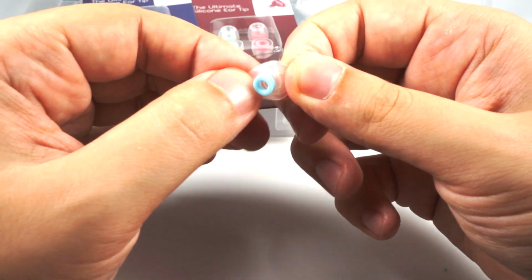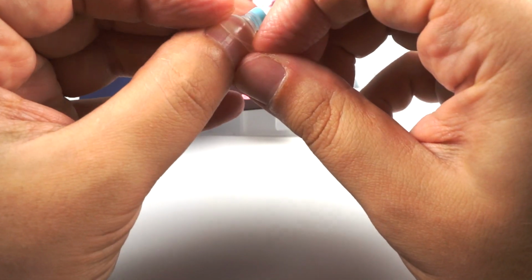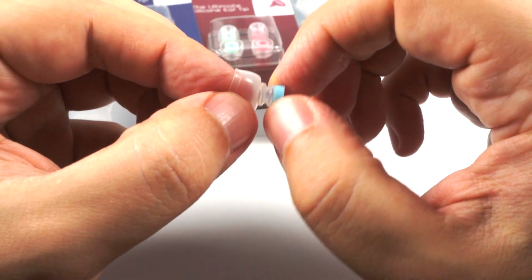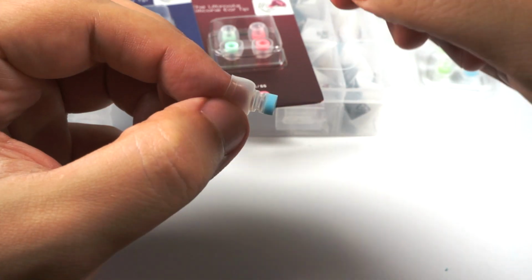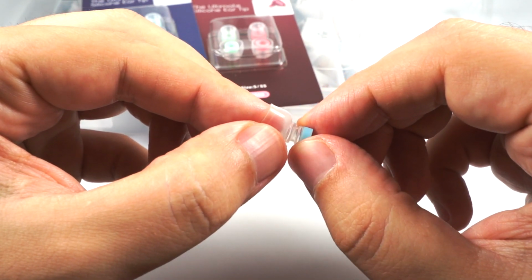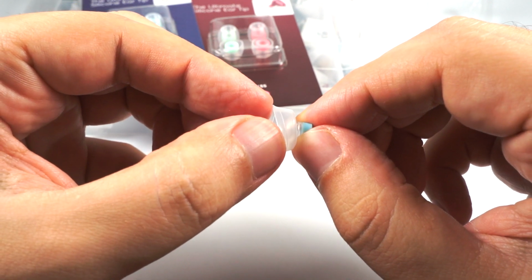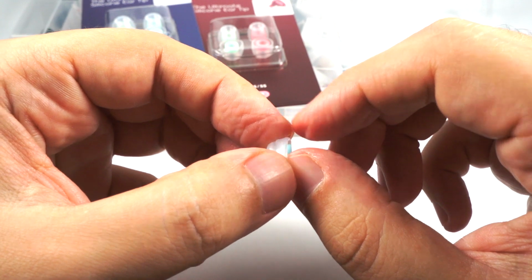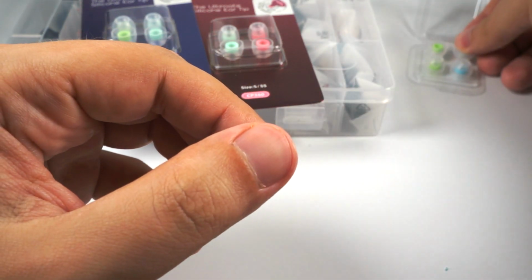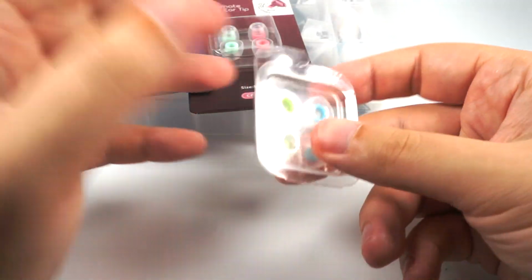And the creators of SpinFit decided to make, well, it's a pretty basic idea, but they were the first ones who created that, and they spent a lot of time experimenting, and they came out with a probably simple but really great idea. They made a special groove on the spouts of the tips, and they became more flexible. So when you put it onto your earpiece and insert it into the ear, the tip bends according to your canal, and because of that provides a better fit and better isolation. So you know that feeling when a tip is not fitting perfectly, and you don't have this sense of vacuum that should be there with some tips, and SpinFit fixes that.